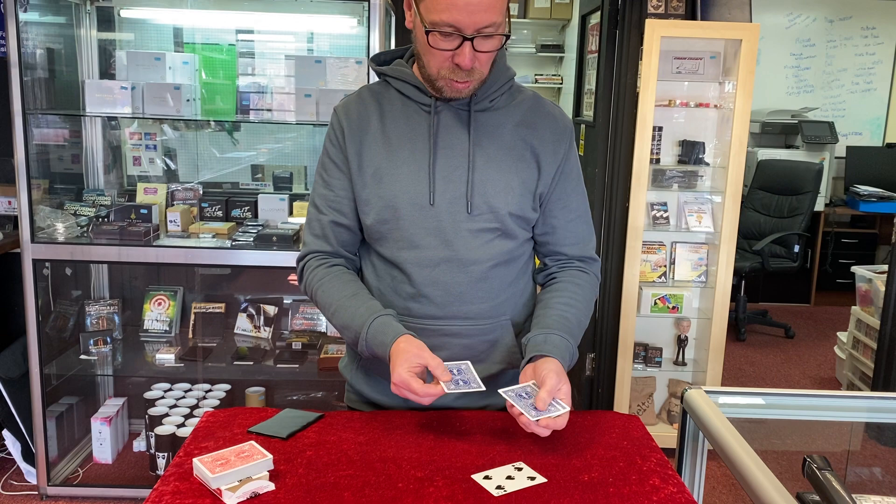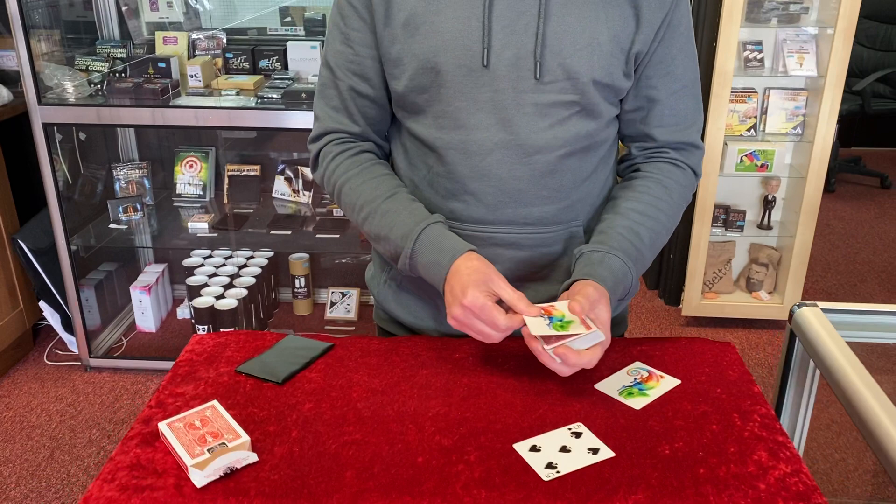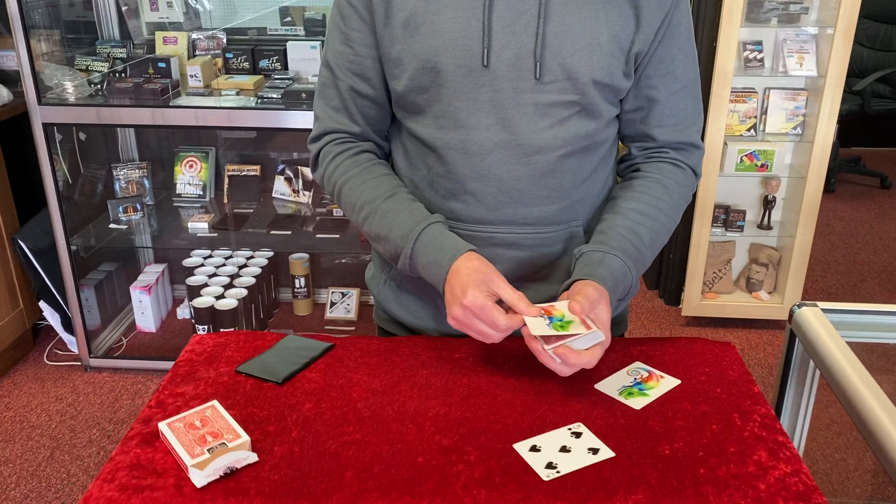Now you said that chameleons change to suit their background, and they do. For instance, if we were to take this card — the leader chameleon — and just place it just on here, it only takes just a second. And what you will find now is that each of the cards here has changed to match the back of the chameleon. And that, ladies and gentlemen, is camouflage.